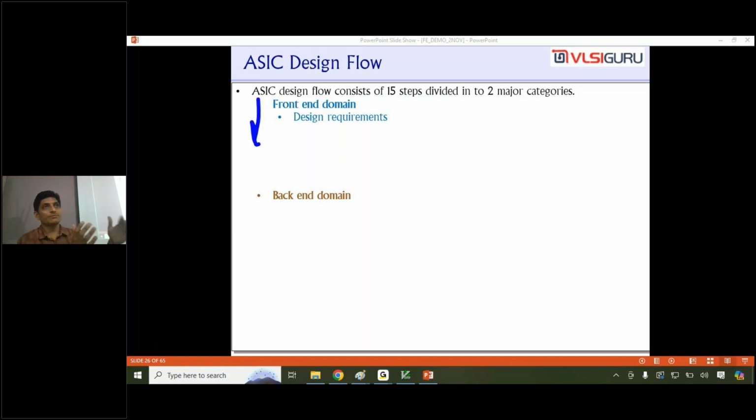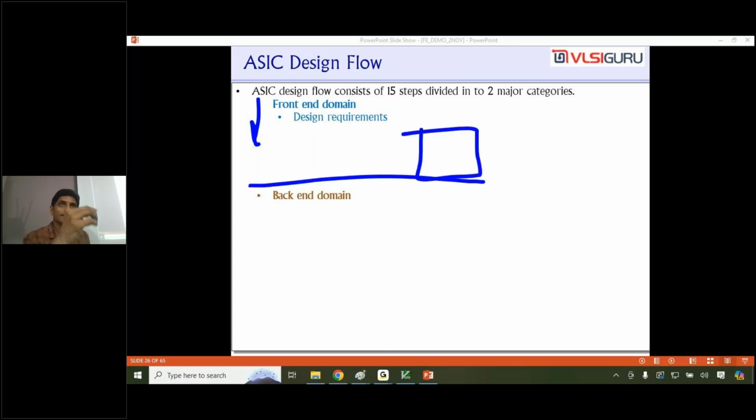How do I correlate it with my house example? Till you construct the building is one step. Once you construct the building, a lot of things are there, right? Carpentry work, tiles work, plumbing work. That itself is a major thing. That is like the backend. Don't literally think where is carpentry, where is plumbing. I'm just telling you the way you can divide your house construction into 2 stages.